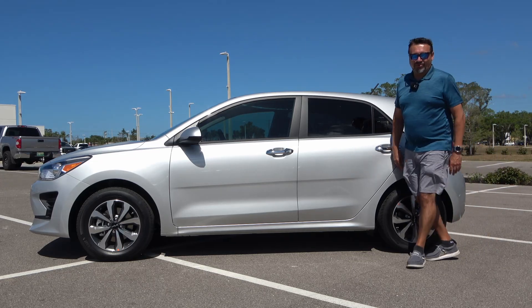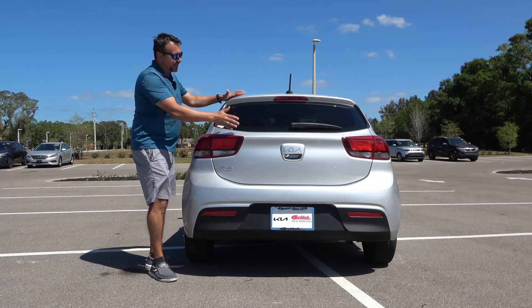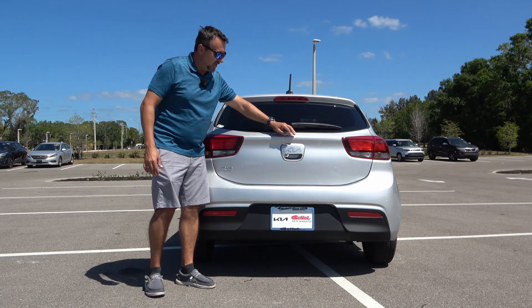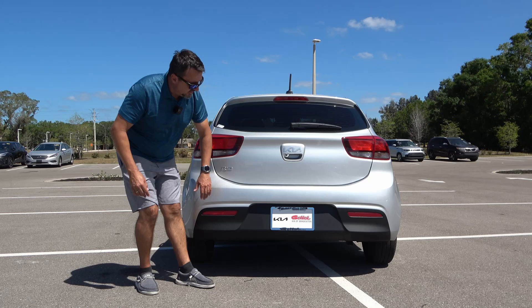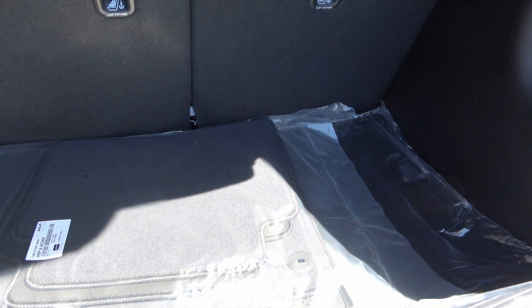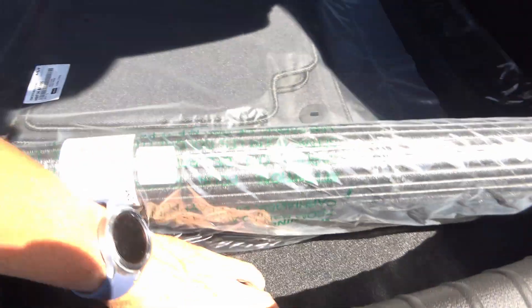It is a typical hatch, so let's check out the cargo area. In front we had LED lights; you have incandescent lights in the back. Pretty straightforward — you do have a third brake light, kind of a shark fin, with a little antenna on top, and a rear windshield wiper. A rear view camera is standard, which is actually a requirement for all cars sold in the U.S. New Kia logo in the back, matte black, no visible exhaust, and reflector lights on both sides. The tailgate is manual but opens up really nice and light. Looking inside, you can see how deep the cargo well is — a little awkward to load heavy items over the lip, but there is a spare/temporary use tire underneath and you can remove the cargo cover.